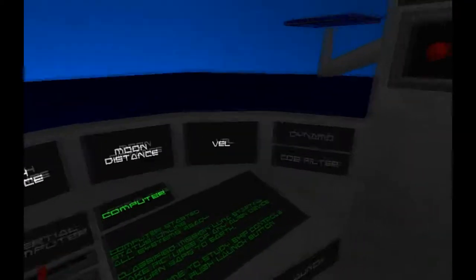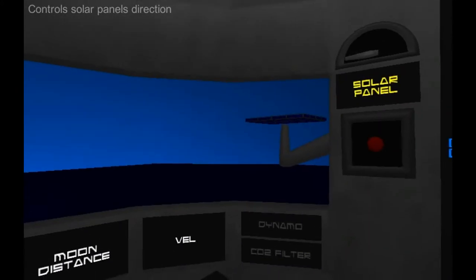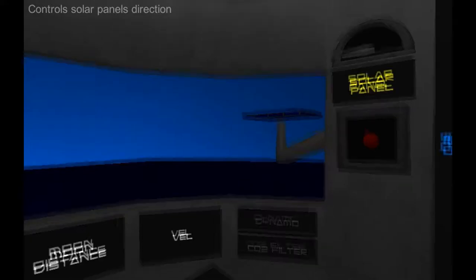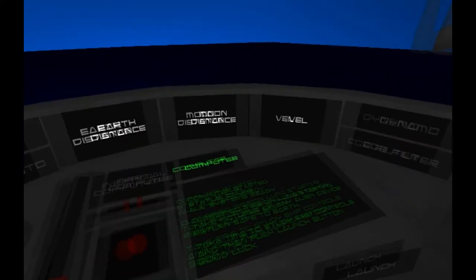And there's lots of things to do. Okay. Wait, what's that? Control solar panel direction. How does that work? It doesn't. Okay.